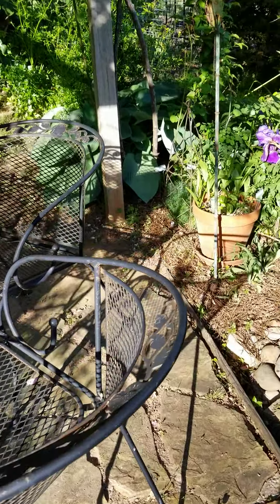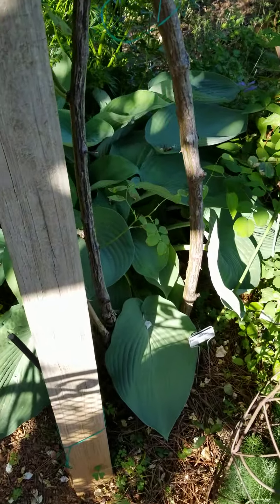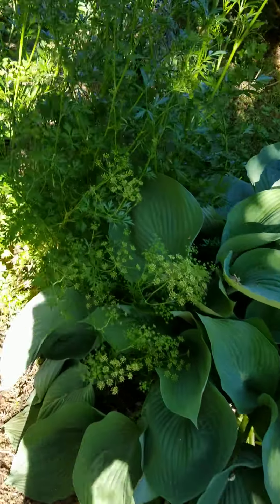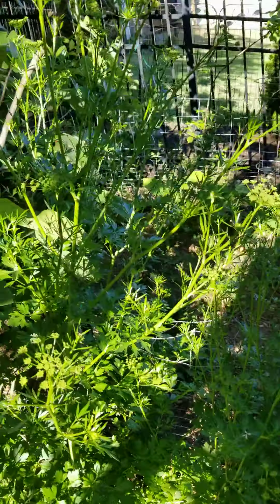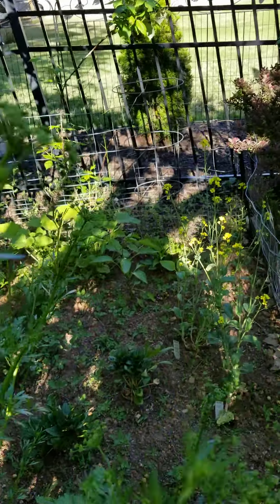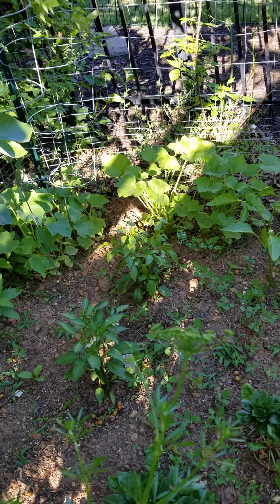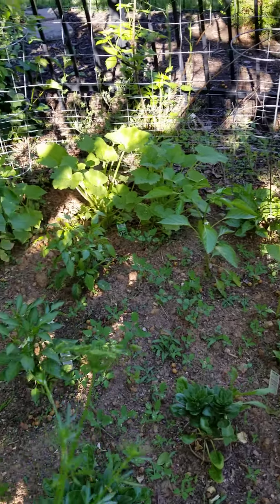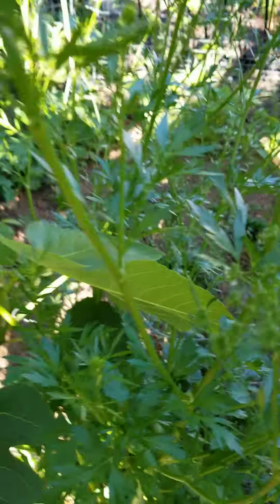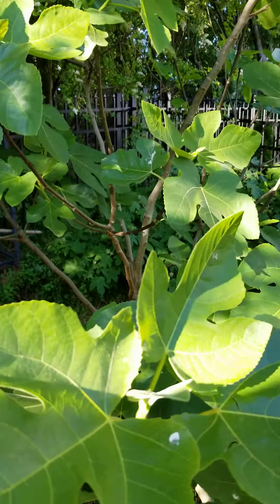The sun's pretty bright, even though it's late afternoon. You can see another Elegance hosta, fairly large. Flat leaf parsley is now about chest height on me — I'm actually letting it go to flower. Then I've got some different things in here: some peppers, bell pepper, zucchini, cucumber, and a little bit of spinach left. And then my fig — a fairly tall fig tree. It's getting pretty big. Love my fig.